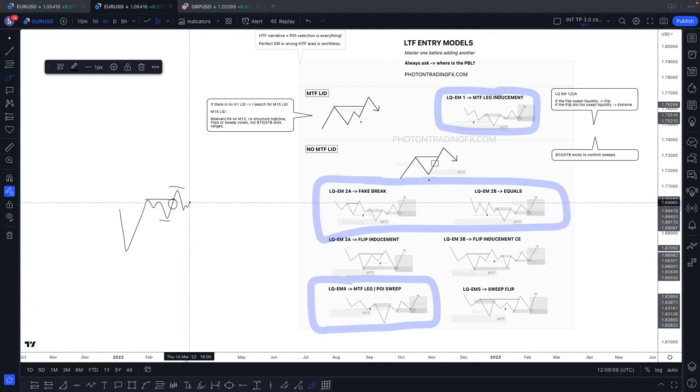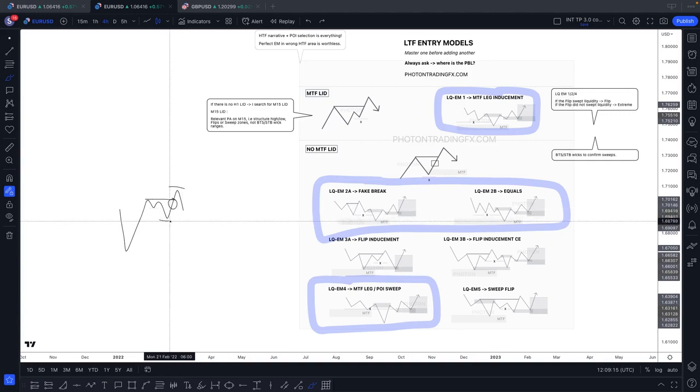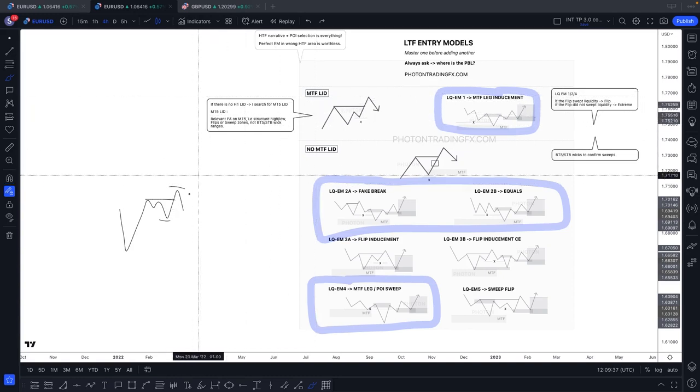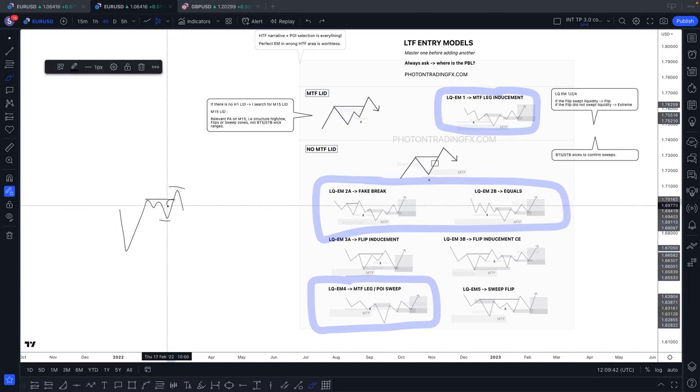So when there is no H1 lead, essentially before I developed this method, you have to use these models, okay? So you have to use an M15 equals, right, or a fake break. But when the price action is very close to each other, a lot of the times M15 won't give you such development. Price action on M15 takes more time and probably just mitigates something here and continues up. Don't be hanging around for too long. So something that I use is, if I like the zone, if it's a high probability zone for me, I'm happy to be a little bit more aggressive, and if there is no H1 lead, I search for M15 lead to confirm, and it is exactly the same approach, okay?